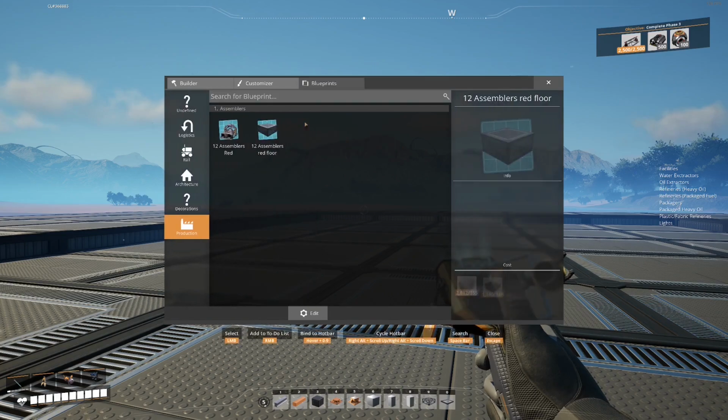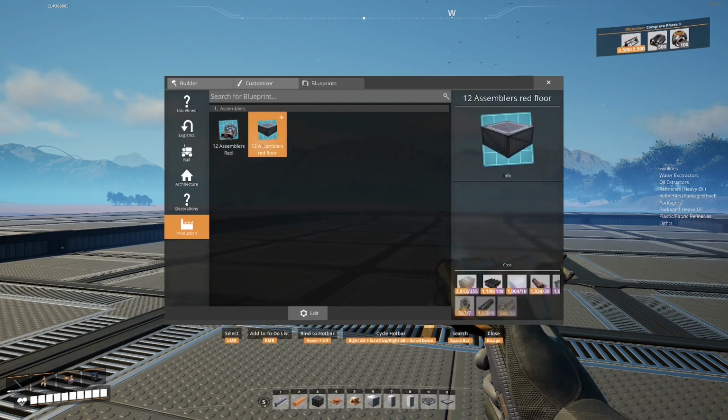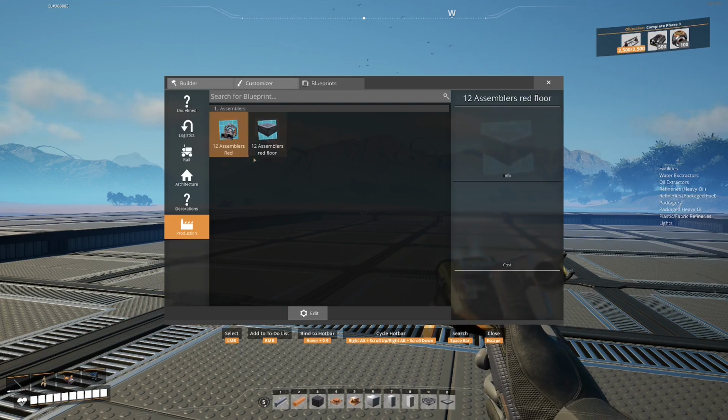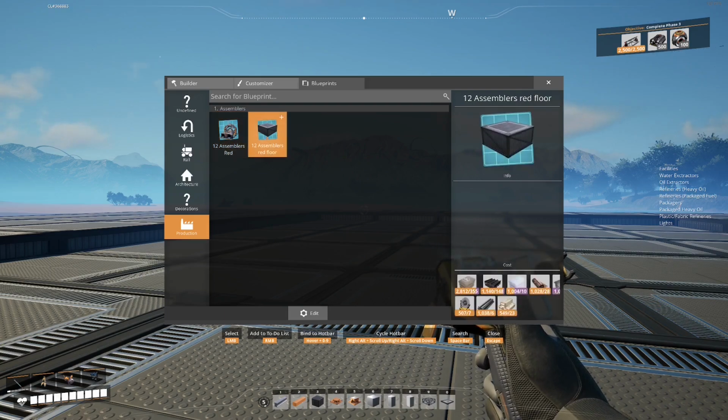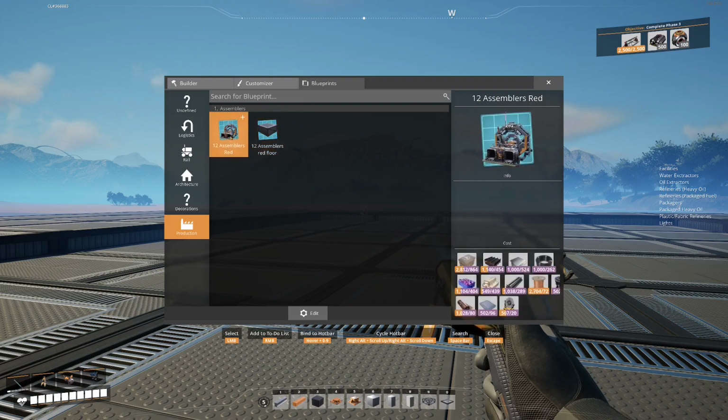So, as I said before, I just started the game, so I only have one for assemblers. I will later on have for constructor, for foundries, for everything. But well, right now it's only assemblers. These are load balanced, so this blueprint already has 12 assemblers load balanced, and there's no need to use the floor. I like to use the floor, but you could simply use the blueprint. So how does this work?